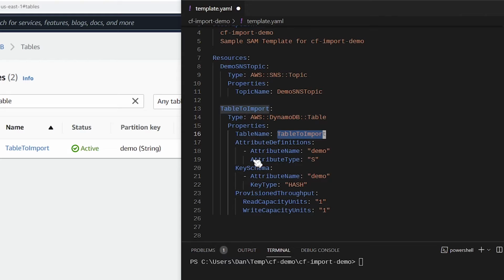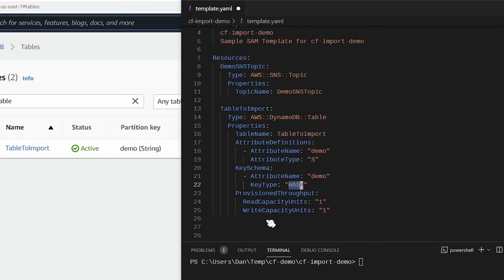And then for my case, I had some very basic settings. So all I had was an attribute definition that is a field called demo, and demo is the key schema of hash key. And then the only other modification was that I set the provisioned throughput to be 1 read capacity unit and 1 write capacity unit. So 1 and 1 for both read and write. In your case, this may be a little bit more complicated if you have a resource that has a whole bunch of configuration. So make sure to take the time here to get it right and just pore through all the config that you have on your resource and emulate it using this CloudFormation code. So this is your first step.